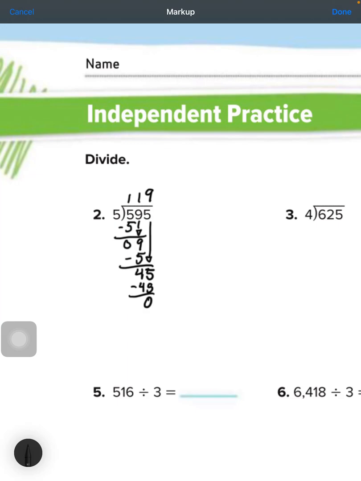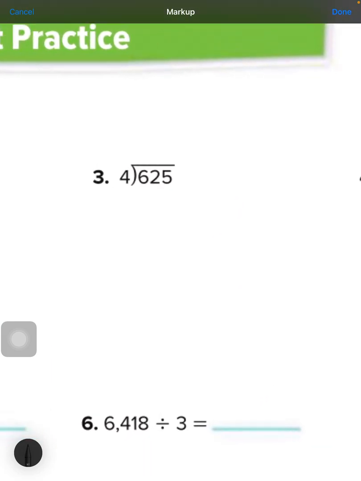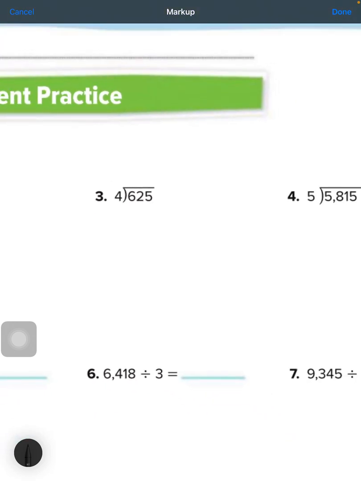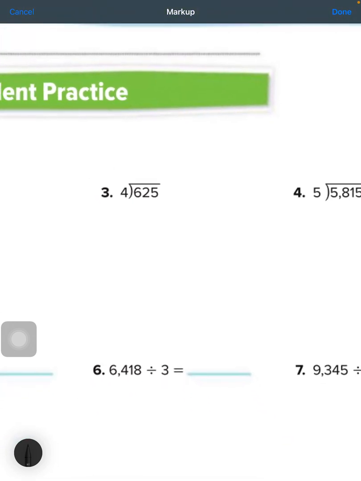Good job. Now, if you're not super comfortable with the division yet, go ahead and follow me through each of these, and I'll work you through each one. But make sure you're trying and learning, because this is your guided practice, so you can do your homework tonight. Now, this one's going to have a remainder.